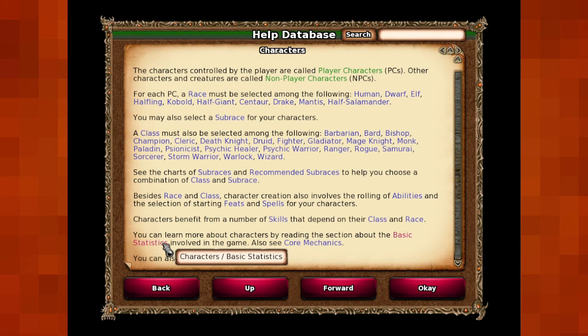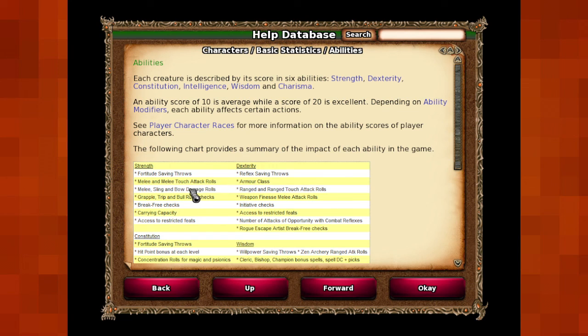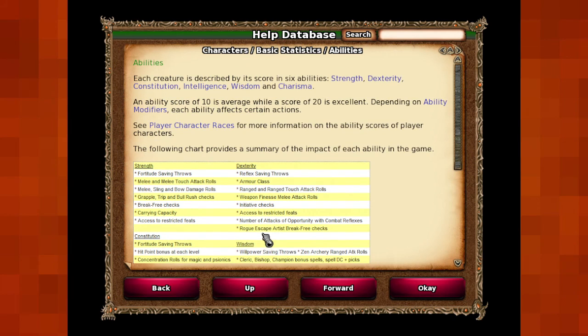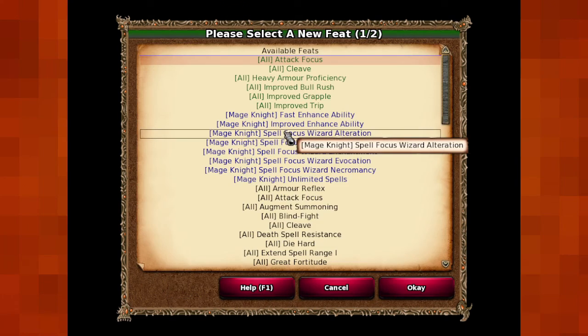Ability scores. Sure, this will work. Can we increase every level? Huh. Hit points. Select 2 new feats. Jesus.